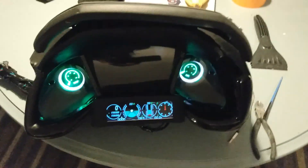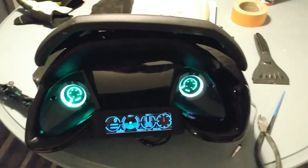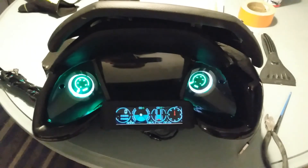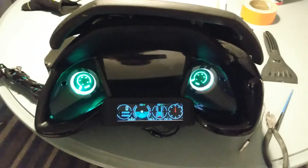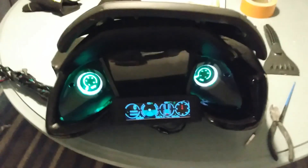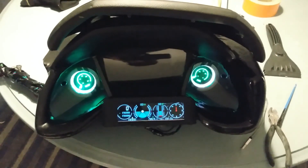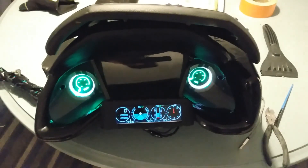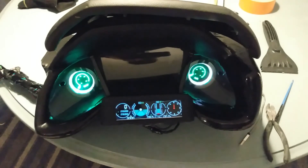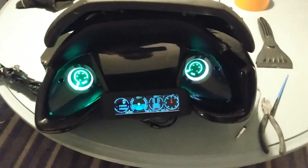When I get it installed in the truck I'll make another video to show you how it works with the trackpad and the entire custom interior I built. If you have any questions let me know. I unfortunately don't have time to make a full how-to video, but I just wanted to show you what's possible. I know quite a few people out there can take just seeing this and create their own — all it takes is a little imagination and a couple hundred bucks. Good luck.